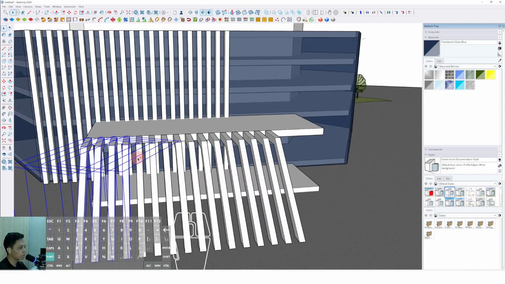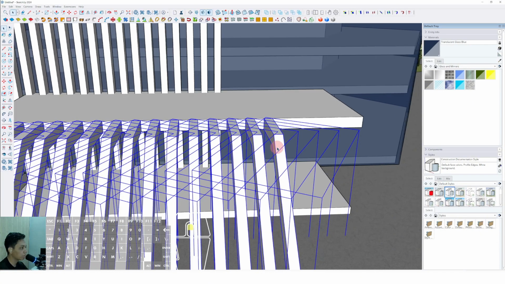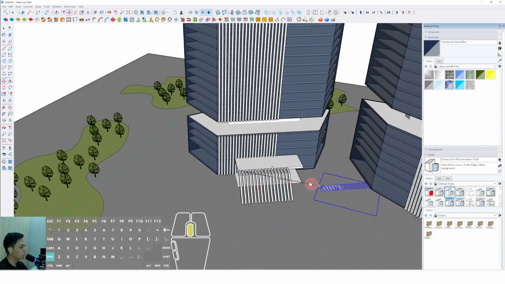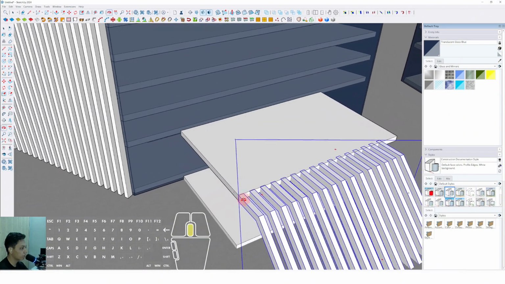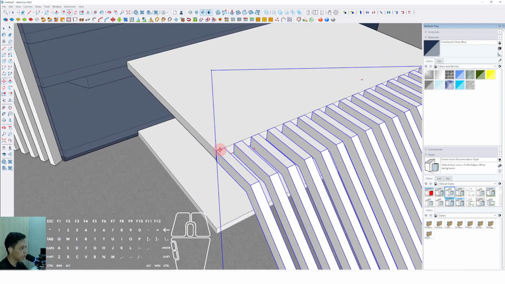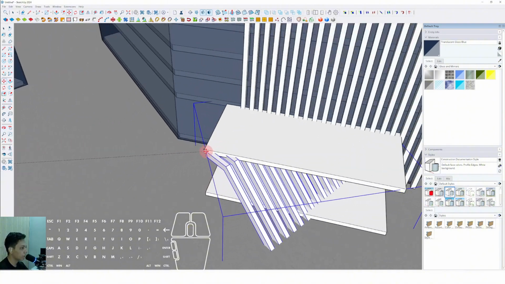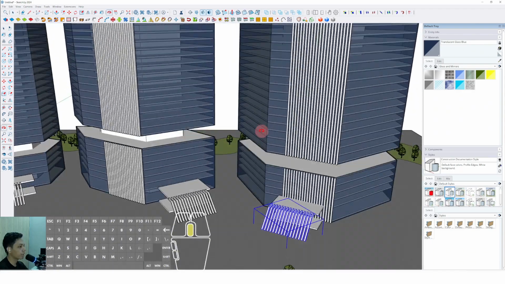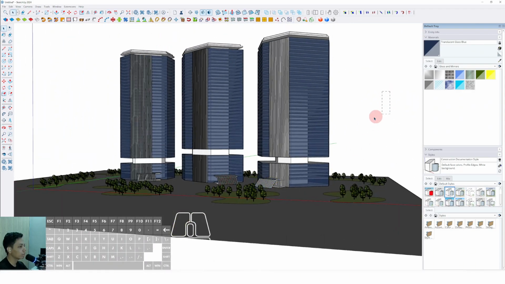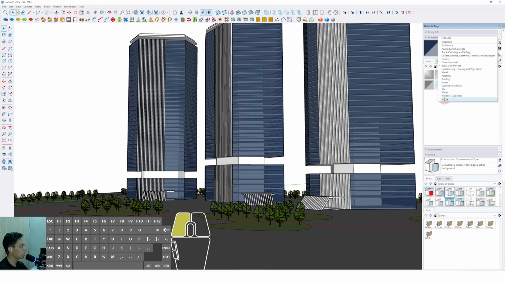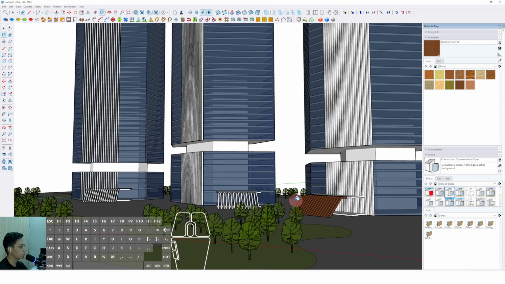Okay, you can select this one. You can select all of this secondary skin of the lobby area or drop-off area. Then we can right click and make group, and then we can select Move, press Control, and then you can select this position. Then you can rotate and adjust the direction of the canopy, and you can move and duplicate in here, and you can rotate again. Then you can set to this position. Okay, I mean, this is better than before for the drop-off.